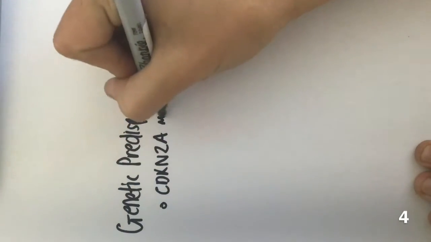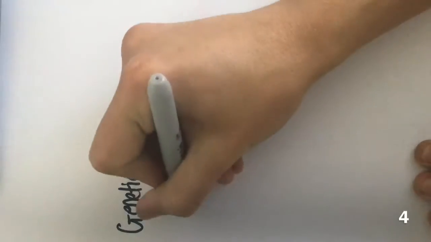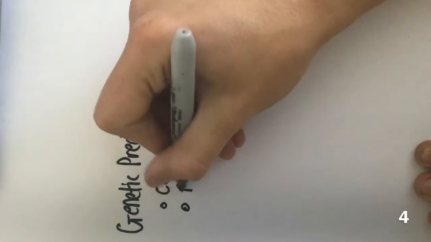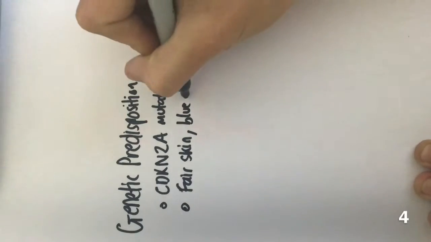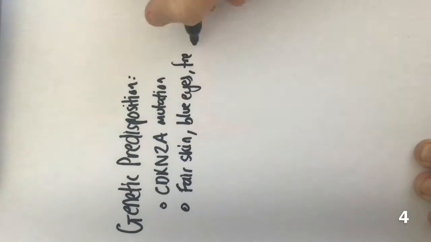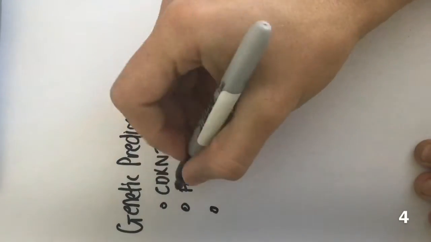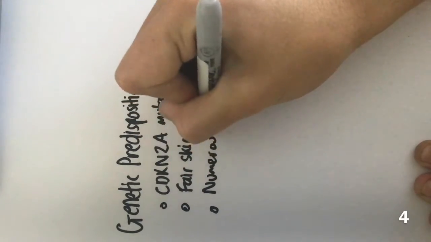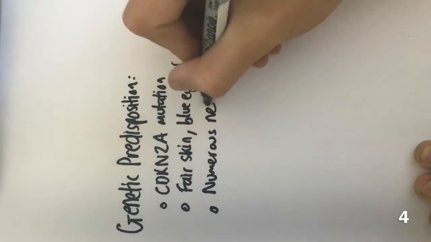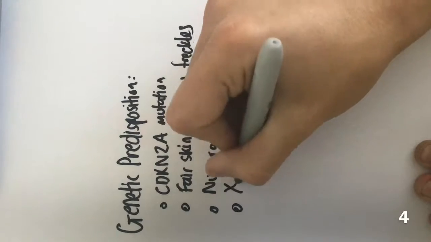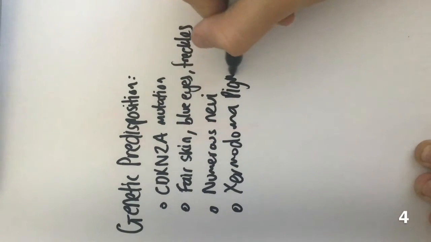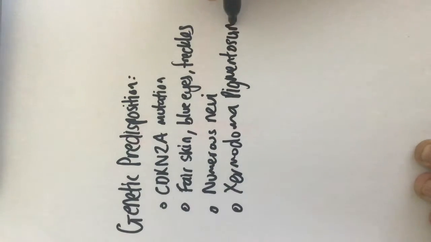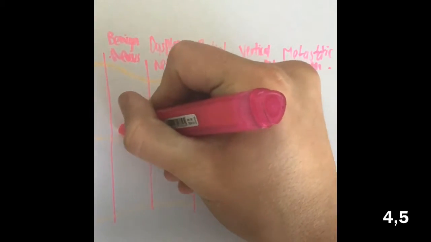80% of fair complexion and red-haired people have impaired melanin production, which gives no UVB protection, increasing risk of melanoma. The number of moles or nevi also is linked to increased risk, and a rare genetic condition known as xeroderma pigmentosum, where DNA excision repair mechanisms are impaired, also increases the risk of melanoma. This brings us to the progression of melanoma.